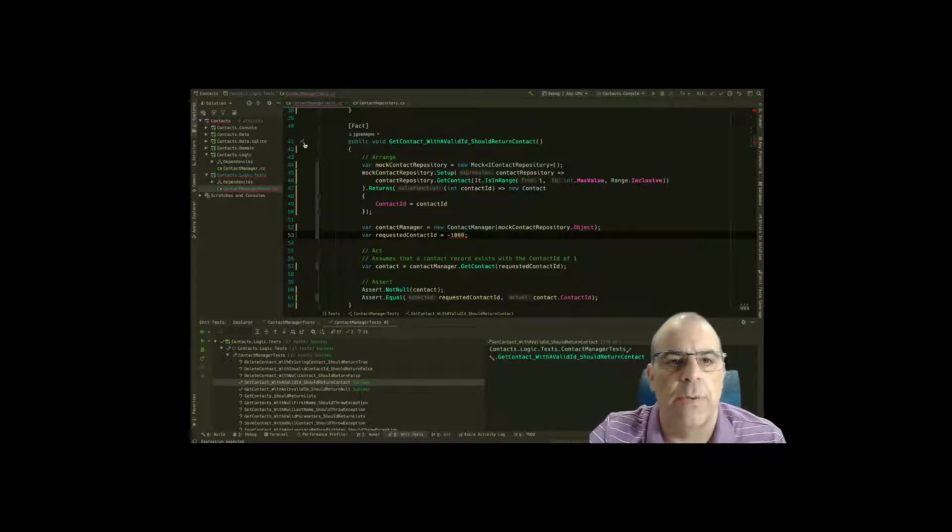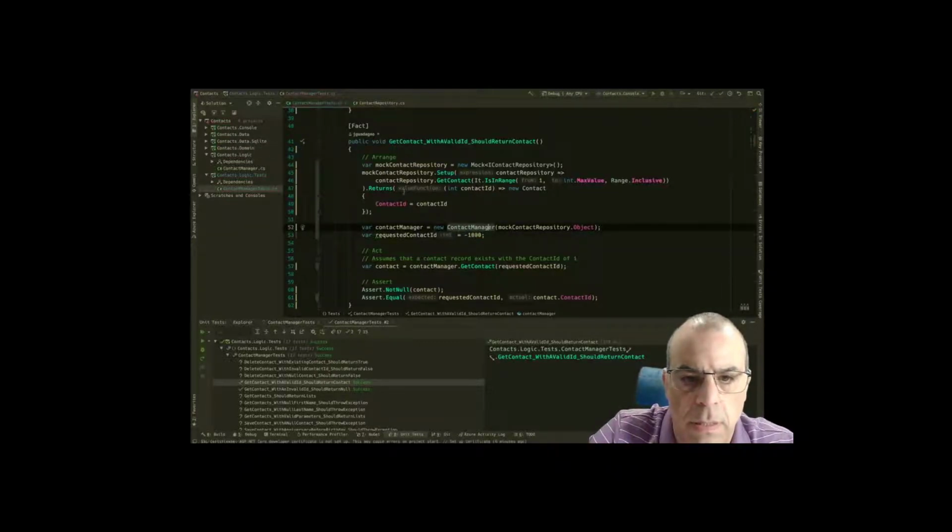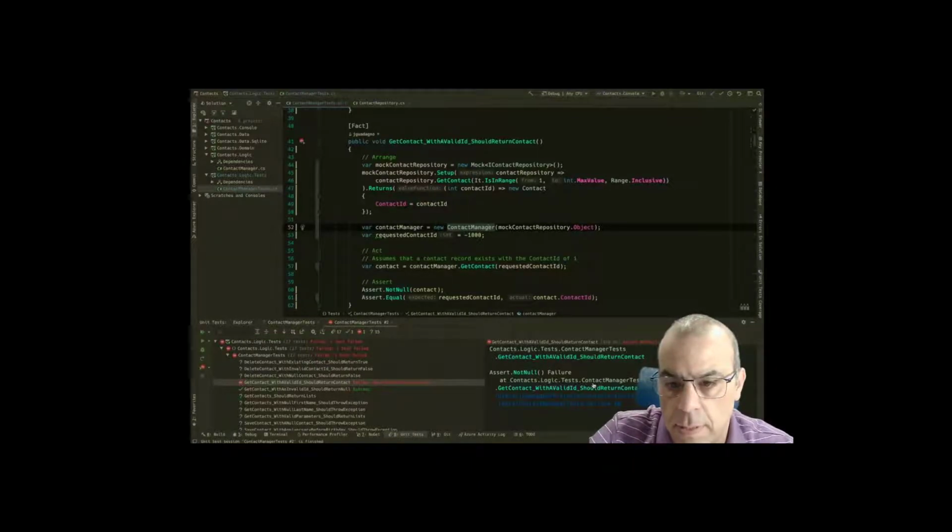Again, you shouldn't be doing this on a regular basis. I'm just doing this to show you that it is working. Run, and this test should fail. And then we'll reset it back to 1. If I really wanted to be fancy, I could make it a random number. Yep, and we got a failure here. Assert is null because that failed.